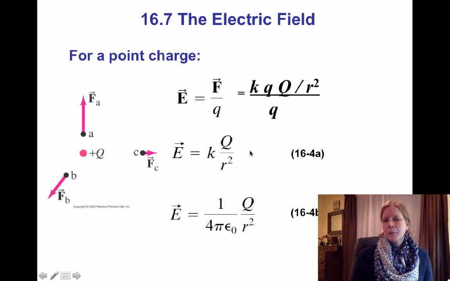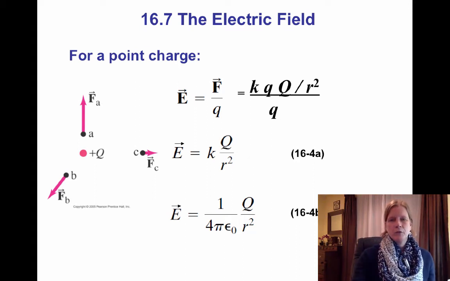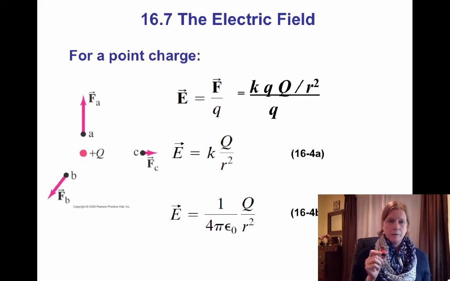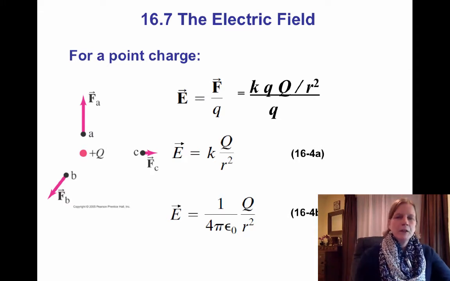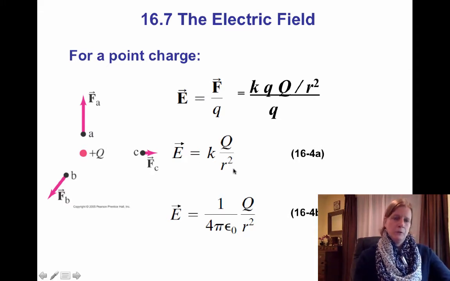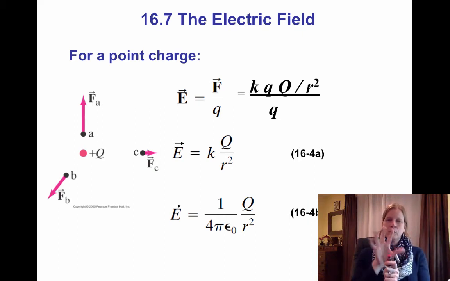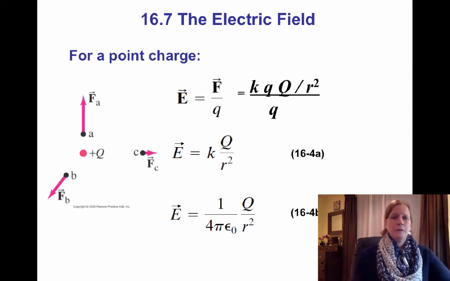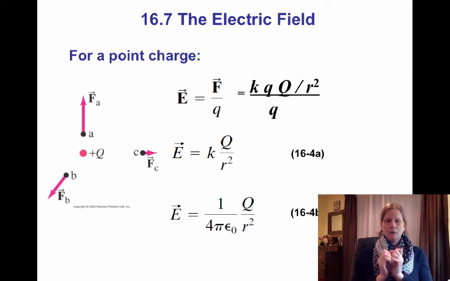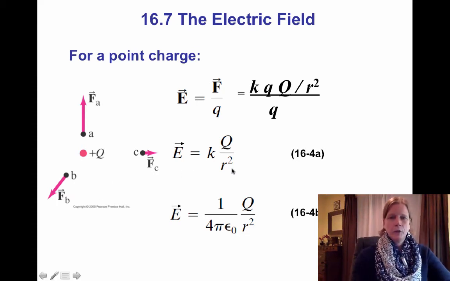So the electric field at any point equals K, that same proportionality constant, times Q, now that's the charge of interest that's being studied, in our example, the red Dalek, that was the center. And then R is your radial distance away from Q. So electric field is inversely proportional to distance squared. So it falls off. And that's actually what we could see visually with those spokes going outward, that when you got further away, it fell off. And not just linearly, it fell off as the effect of going radially, having those spokes go radially outward is having the electric field fall off, not just as R, a radial distance, but as R squared.